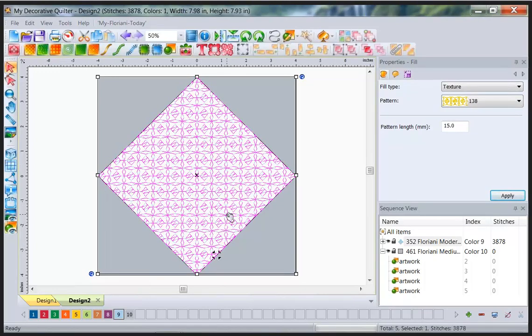Now also, the background has gone away because I have converted that piece of vector art into stitches. So now I no longer have artwork in that spot. I have an actual stitch that will embroider out, or stitch out, on your long arm. Now remember, for those of you that have long arms, a long arm can stitch a straight stitch. It cannot stitch a satin.